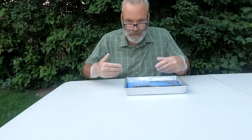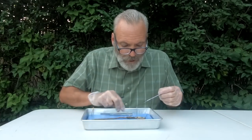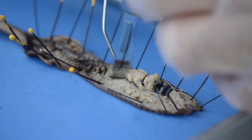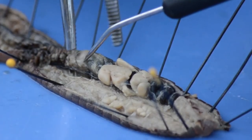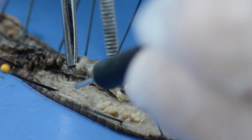Now I want to see the ventral nerve cord and the ventral blood vessel. I'm going to spin this around — you're going to take the crop, put a little pressure on it, put it to the side, and lightly go through that with your scalpel. The ventral nerve cord is right here — see that little white cord? That is the ventral nerve cord that runs all the way down along the bottom, ventral side of the organism. You can see some ganglia where it kind of bulges — a little larger and a little thinner. Those are little nerve clusters that run all the way along there, coming from the cerebral ganglia — the brain.